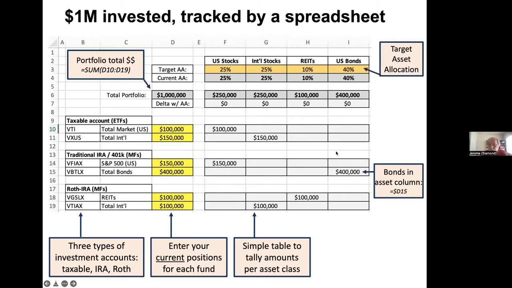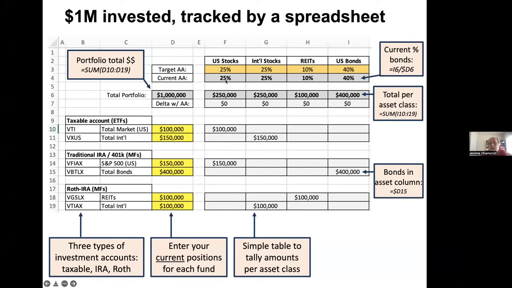Okay, so far, I think everybody can follow that for a spreadsheet. And then I summed up per column, so I have the totals per asset class. Again, it's a very simple formula of making a sum of a given column. And then there is a teeny bit more mechanics to compute the current asset allocation.